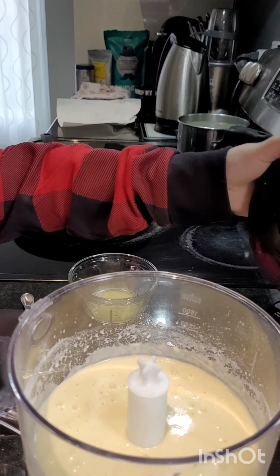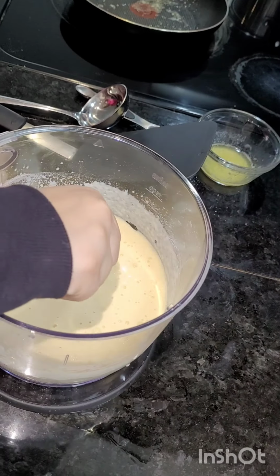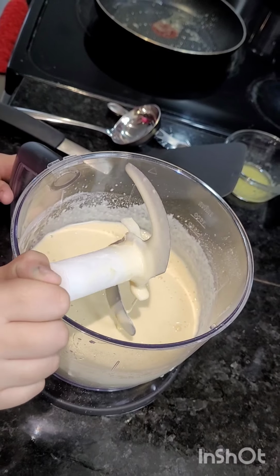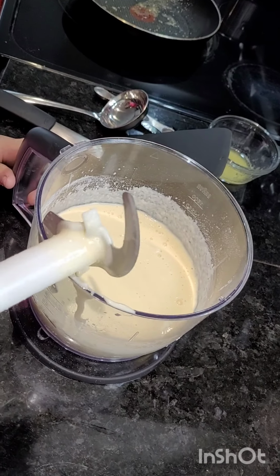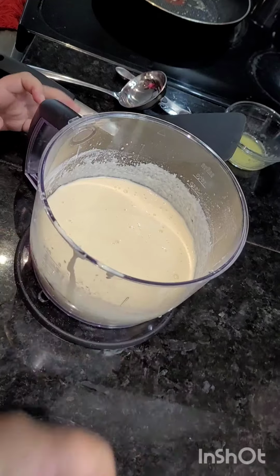Let's go for the second. Now I'm going to take the blade out. Be careful. There. Then put it away safely. I put it in the sink for my dad to wash it.